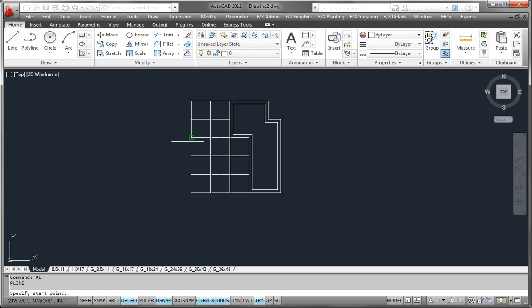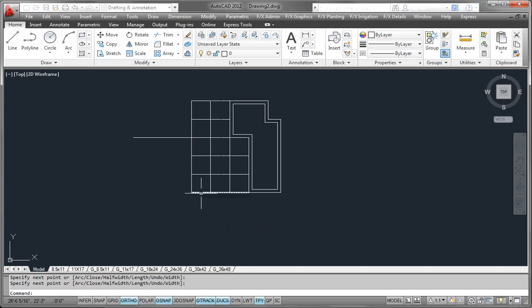And if I just bring my cursor and hover it over this point, there's a little cross that's going to show up. And if I bring my cursor out here, you notice the dotted extension line. That is object tracking. So I'm going to click here to start here, come across, and now I know I'm right in line with that object. Come down to this endpoint.